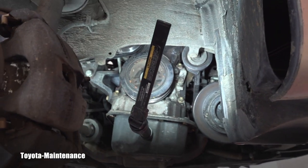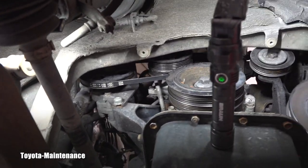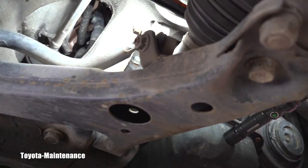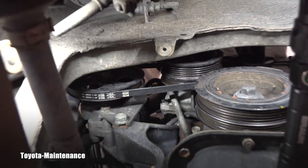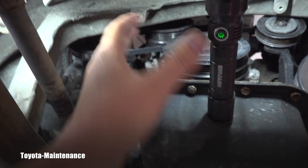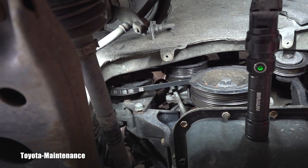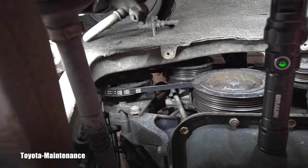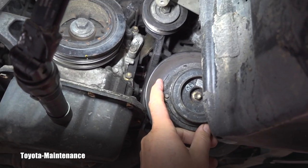I put the lights on the passenger side, and this will show you it's an unusual case of overheating with havoc on the belts. Normally if this happens, it would be due to a failed water pump — the pulley bearing fails, the water pump pulley starts wiggling, and the belt can slip and cause this. But the water pump is not leaking at all, so I was already creating other scenarios in my head.